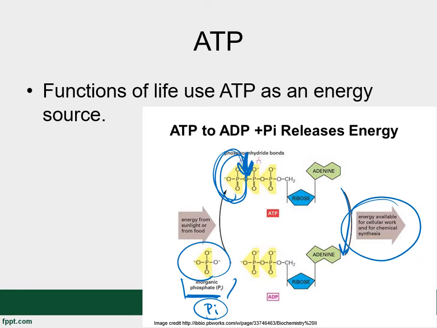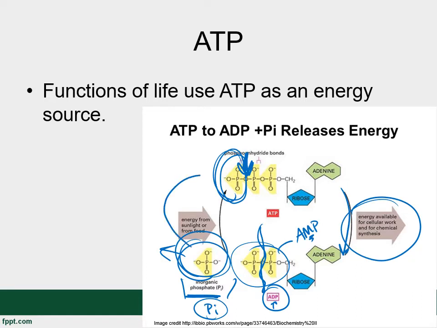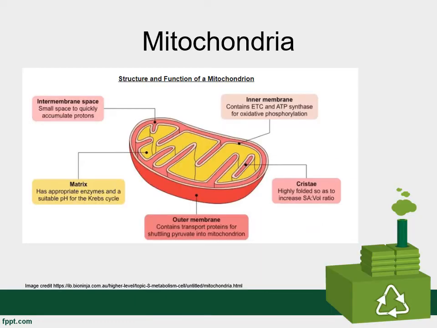And then my ATP now turns into ADP because that phosphate group got transferred to whatever. So those 2 phosphate groups remain. That's ADP. Interestingly, we could chop off one more phosphate group. I could be left with just one, and that would be AMP, adenine monophosphate. This phosphate group can actually get put back onto ADP and turned back into ATP, and that's exactly what we do in cellular respiration.